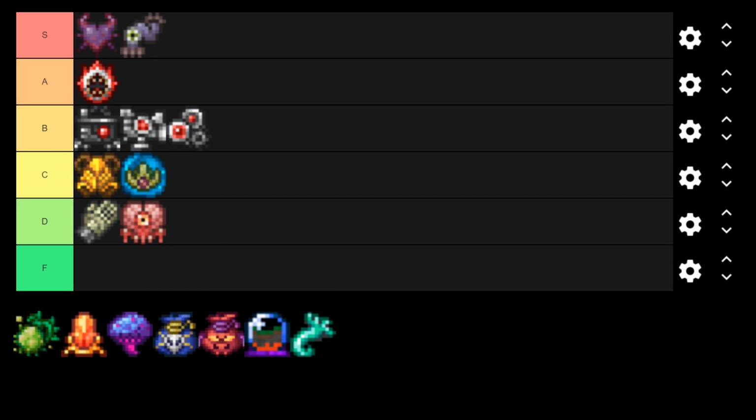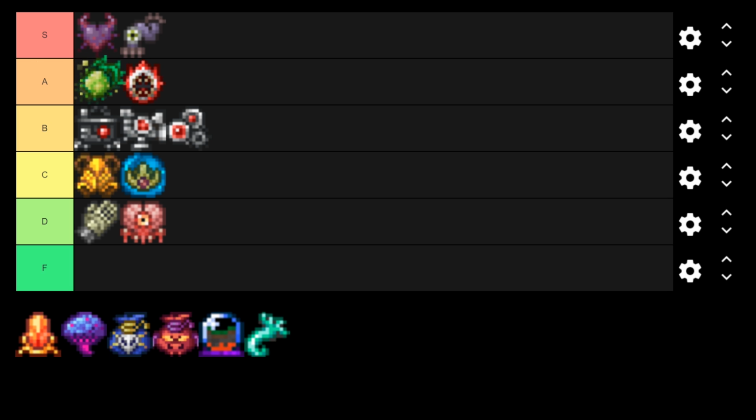I'm placing this in a high A tier above the Shield of Cthulhu because not only is it one of my favorites, but it does an insane amount of damage and does one of the most useful things in the game, I feel, allowing you to play in relative peace, which is particularly advantageous in expert mode.